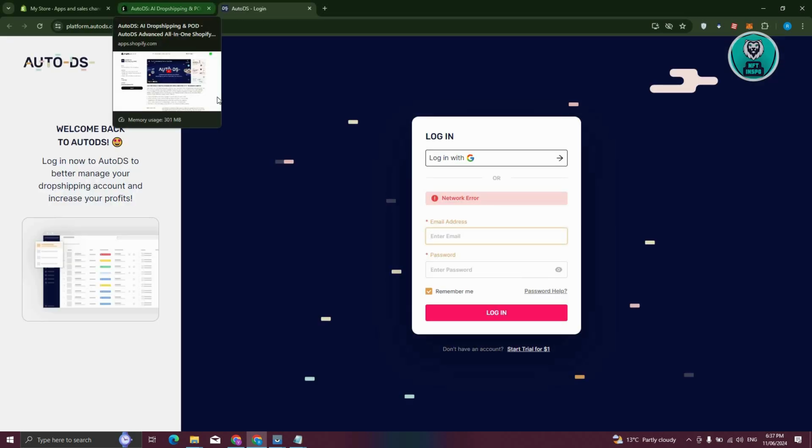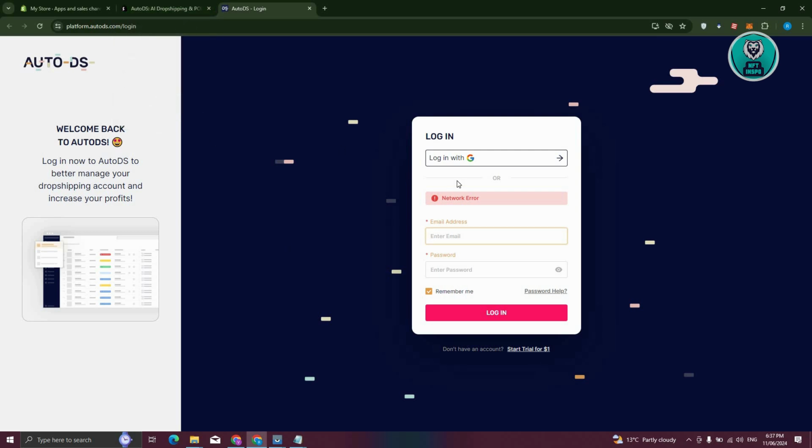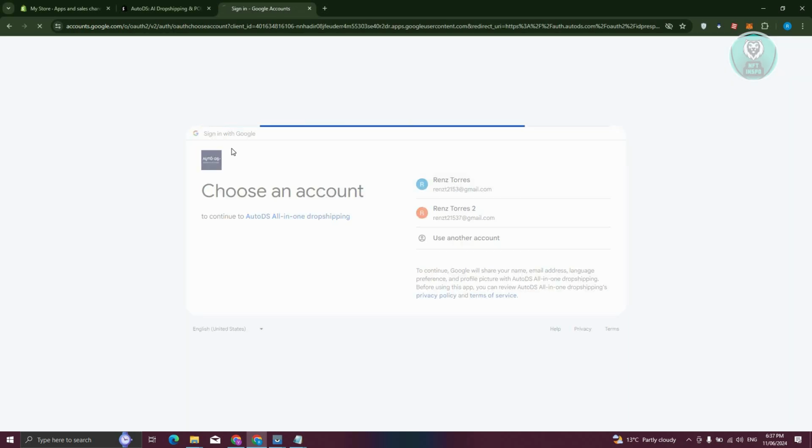Now, typically, you just need to click on the install button that you see on your screen here. So if you see it, just go ahead and click on it. But if it requests you to log in, go ahead and log in to your account. So in this case, just enter your email address and your password, and once you've done that, just click on log in. But if you already have a Google account, you go ahead and click on log in with Google. From here, choose your account.